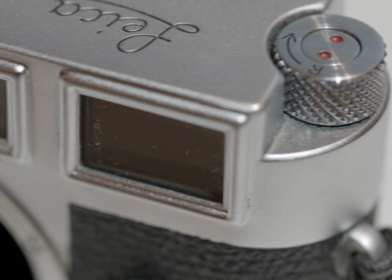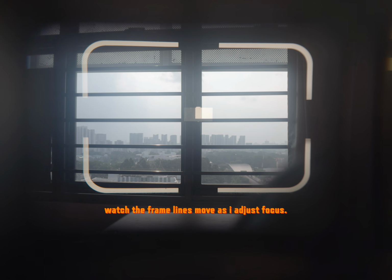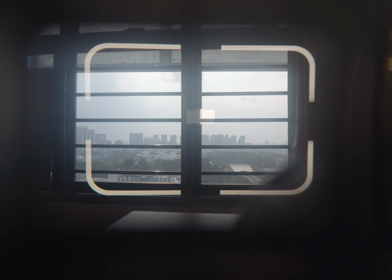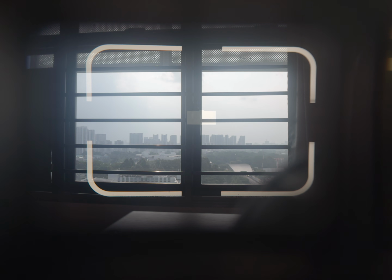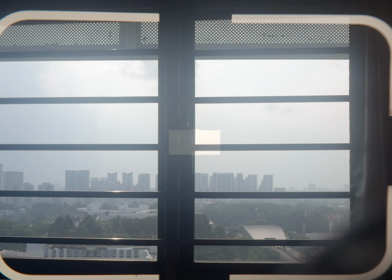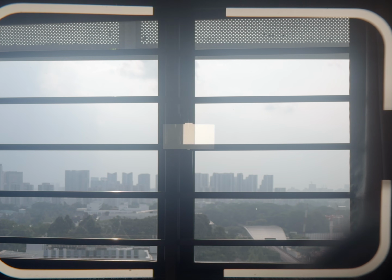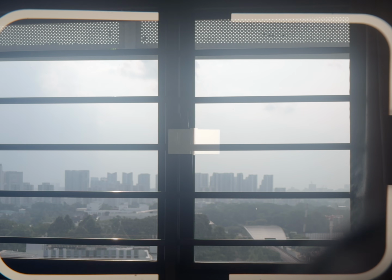To see what we're shooting, we use the camera's rangefinder, which is basically a smart dynamic window with frame lines to show you your frame. These frame lines automatically adjust based on your focal length and focus distance to compensate for the parallax error of not actually seeing through your main lens. How about focusing? Well, there is a secondary window on the front of the camera that projects a second image over what you see in the rangefinder. These two images will be separate when you're out of focus, and they converge when you're in focus.